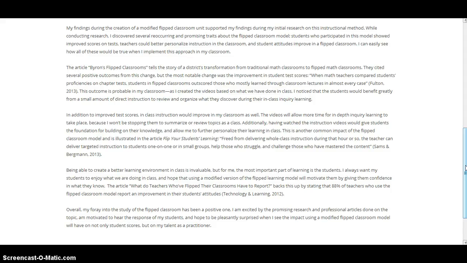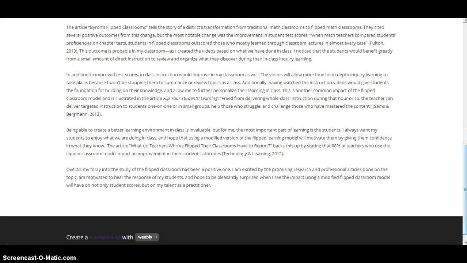I talked about this earlier in part 1 when I talked about my research, but I'll just give a quick rundown. I refer to an article called Byron's Flipped Classrooms, about a city called Byron where they actually flipped their classrooms because they couldn't afford textbooks, and now it's one of the most sought after districts to teach in and learn in their community. That was just a strong story for me. I mean, hearing that was pretty amazing.